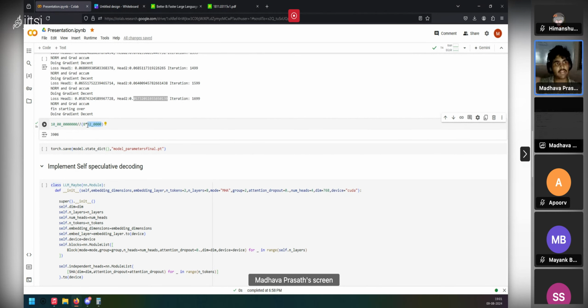With the data and compute established, you could decide how many parameters your model is going to have. If it's a smaller parameter model, you could keep the sequence length smaller, or if it's a larger parameter model, you could keep the sequence length larger.